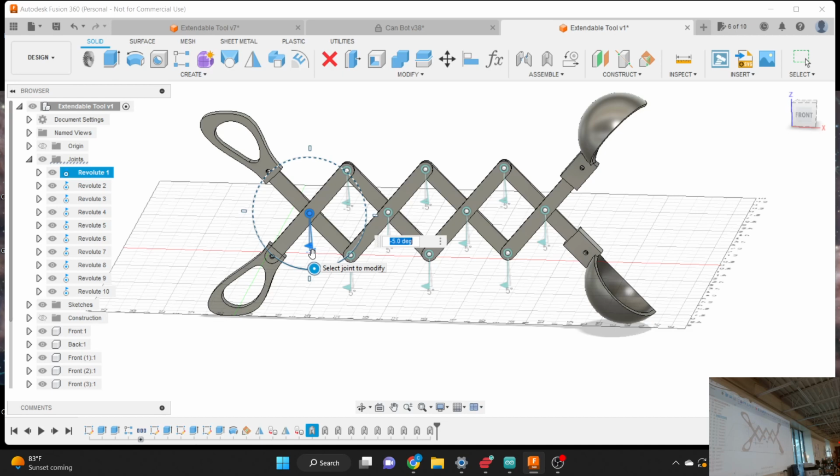I'll also say I think this is a good practice, to have your joints facing the same direction. But in this particular case, it doesn't really matter.